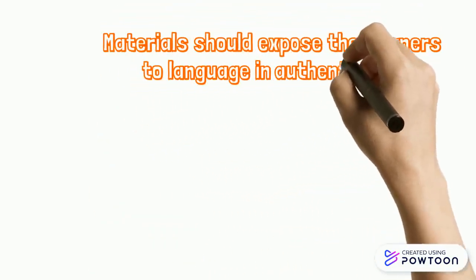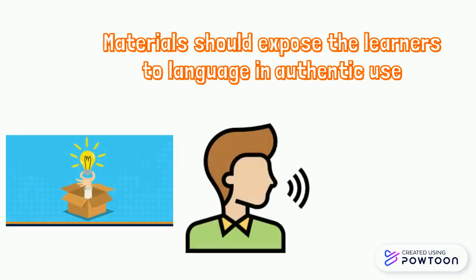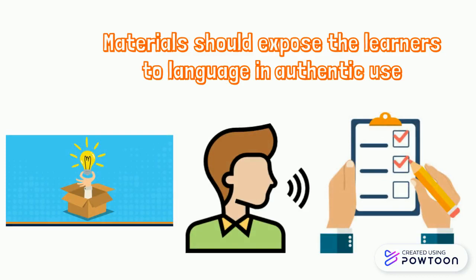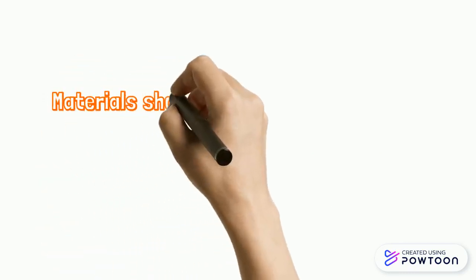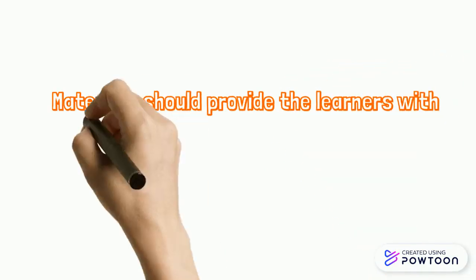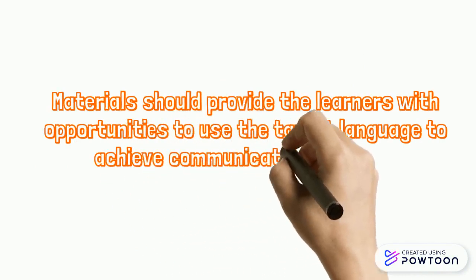The materials should expose the learners to language in authentic use. It is necessary because the learners need experience of how the language is typically used. But it's not sufficient because they also need to notice how it's used and to use it for communicative purposes themselves. The materials should provide the learners with opportunities to use the target language to achieve communicative purposes.